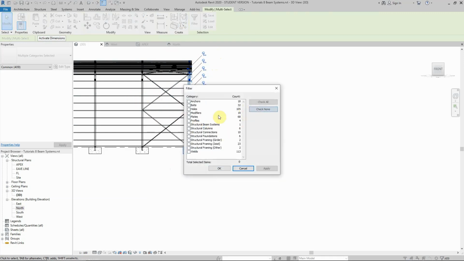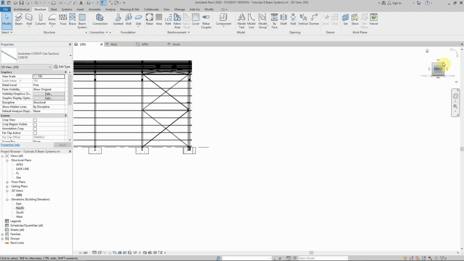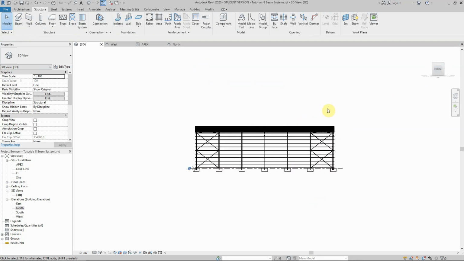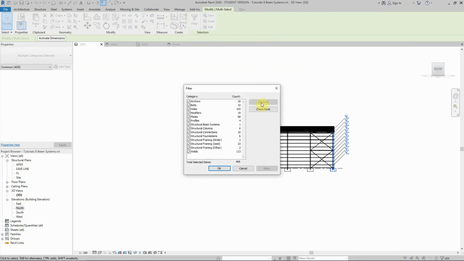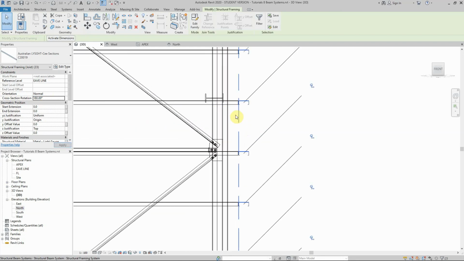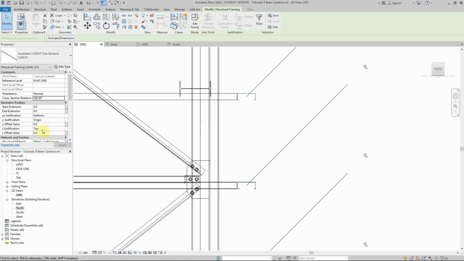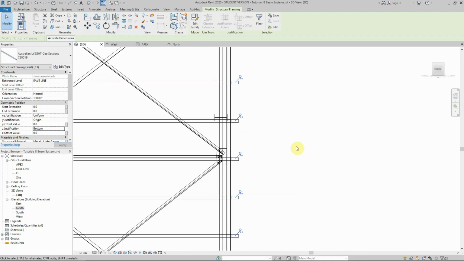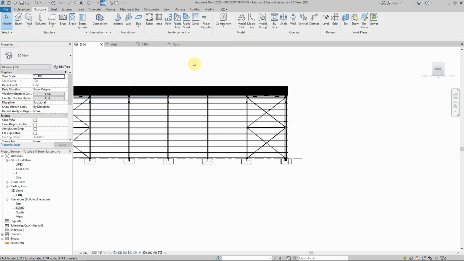Filter, I'll uncheck all and choose the joists only. Now simply I just selected all these purlins in this direction here. Okay, so we'll do it again. Filter and joists. So what we want for those, first of all, to rotate 180 degrees, and I want them to be the Z justification from the bottom rather than top. Perfect. Now they're sitting the right level and the right spacing. Okay, that's done. We've got all of those done.